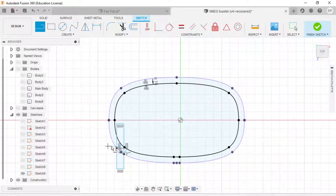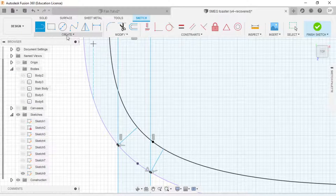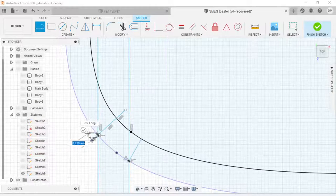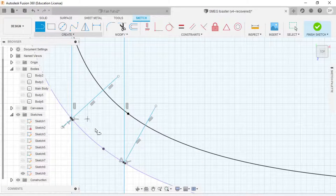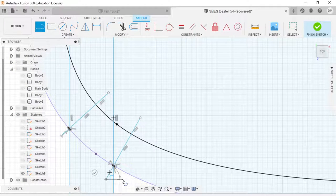And let's just copy this because I don't want to have to do this on every single corner. And let's just hope, fingers crossed, that it works. Oh, we can make it work by this line over here. Let's just extend this line out some more distance. So no matter what the size is on the other side, if we have any slight errors, they will fix themselves out. So we're just extending these lines. All right, so we have these lines.